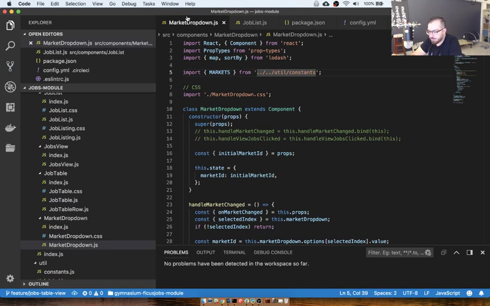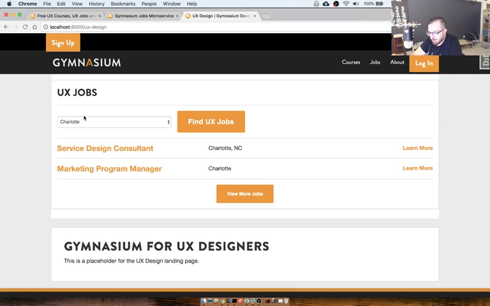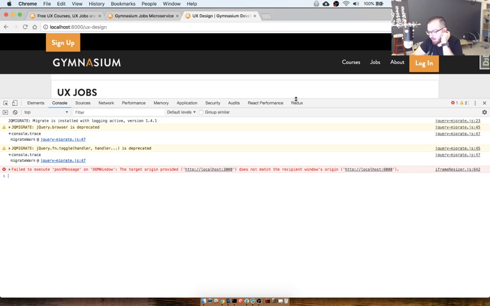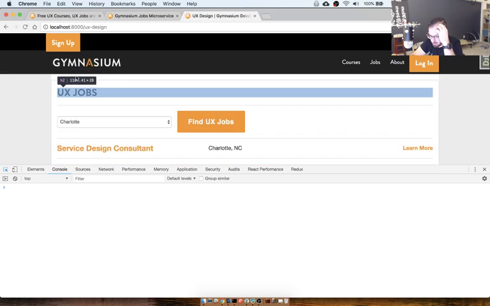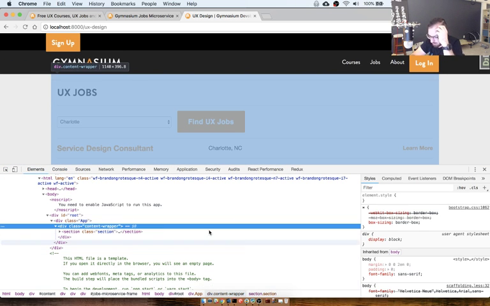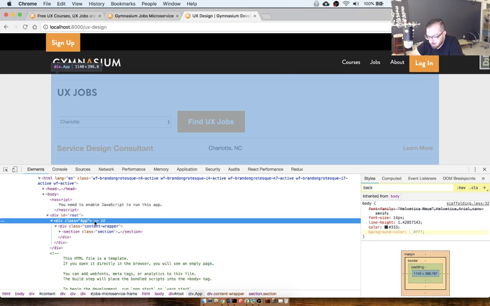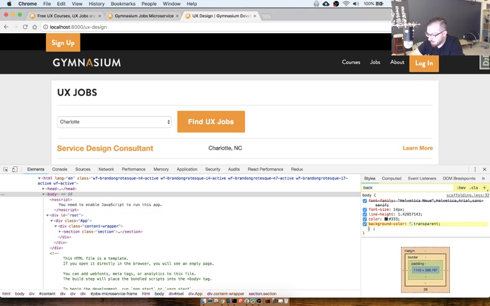Okay, so we're going to switch. We're going to take a look at the... well, we can actually do this in here. So, okay. I'll open my currently extremely tall DevTools, clear everything out, inspect this guy, and we can see that there's a bit of a white background going on somewhere. Background color. There we go.